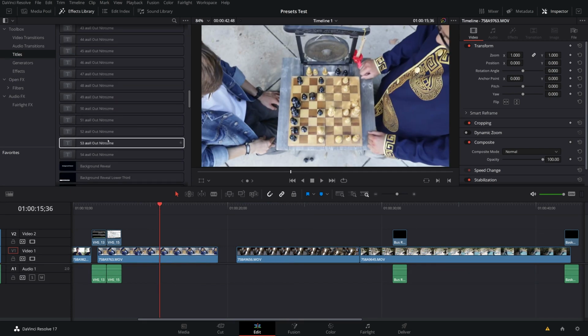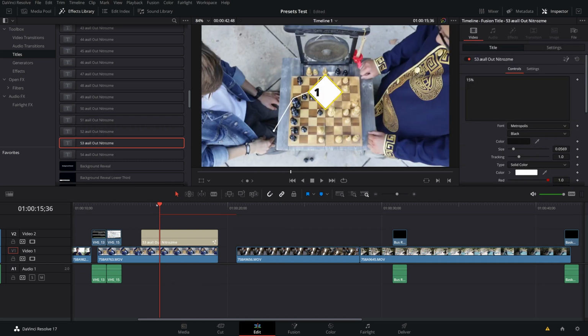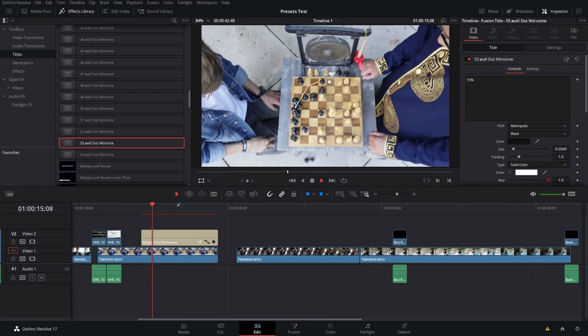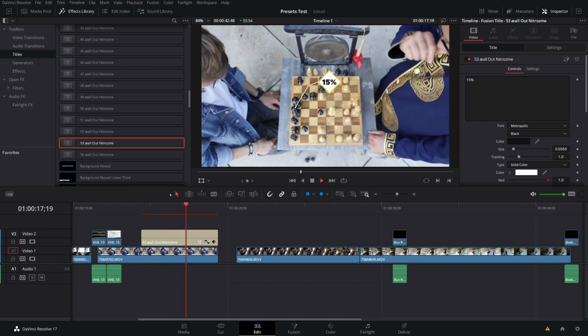Now the cool thing is the callouts. So for the example of this, you can just drag in here, and you can click on the transform and just drag this and move it over some piece that you want to track to and point something out, which is kind of cool.